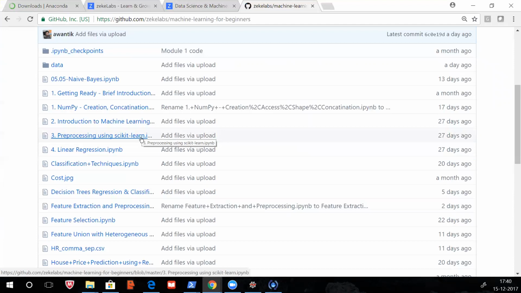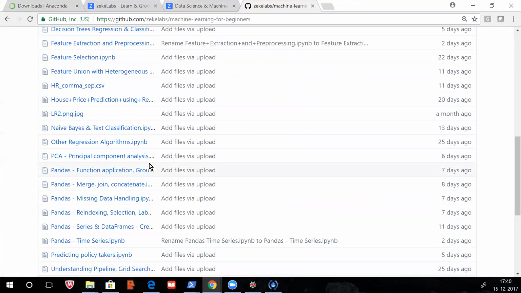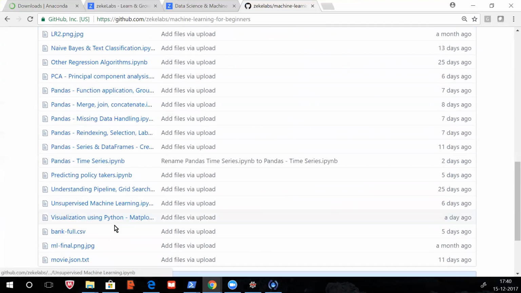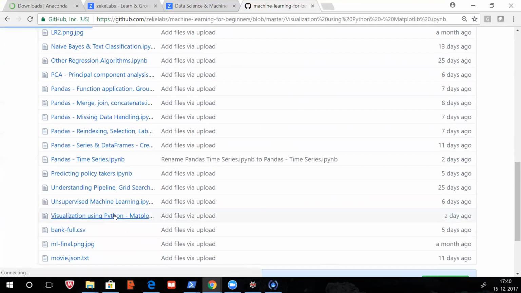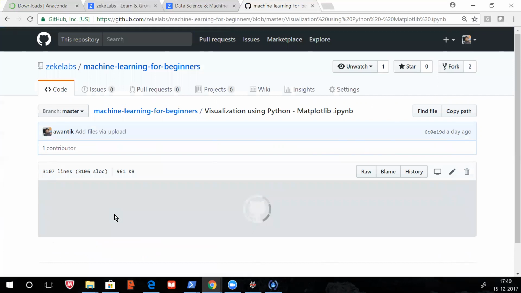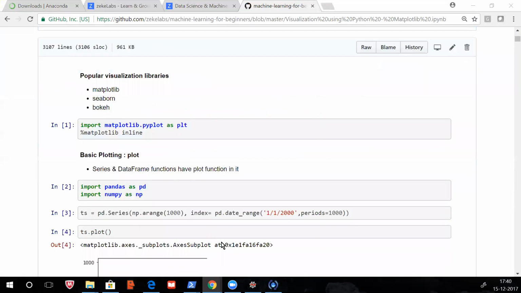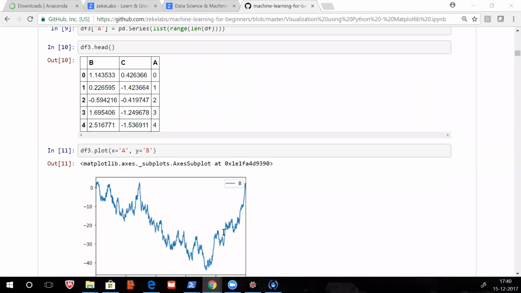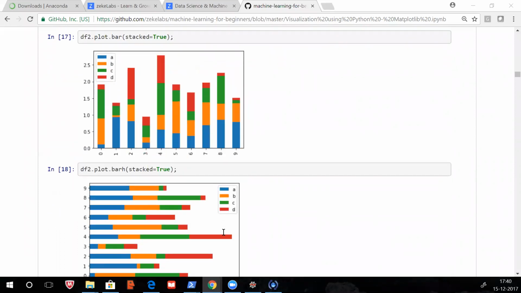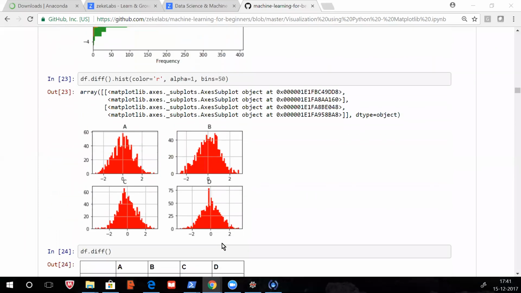Here, for example, these are the notes of the previous batch, which is continuing now. You can see, for example, this is visualization. You learn how to plot graphs that start making sense for you, and it's not that difficult to do this plotting.